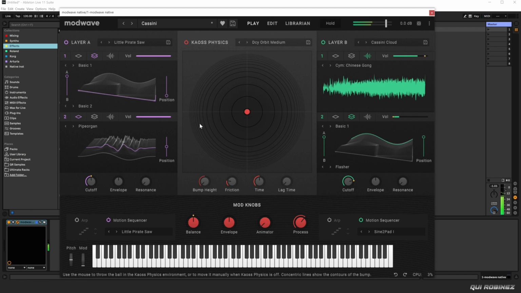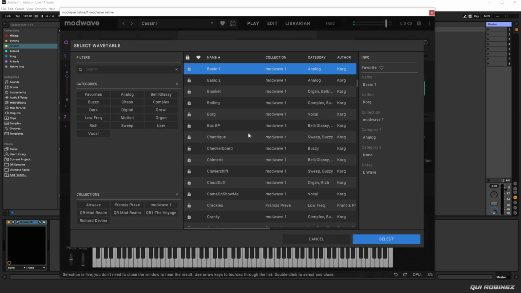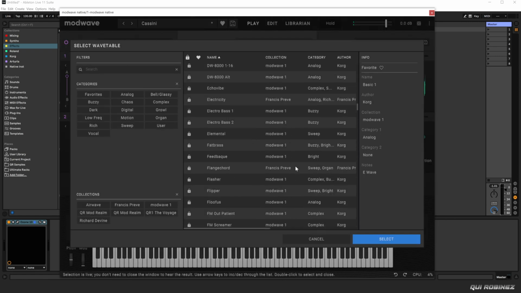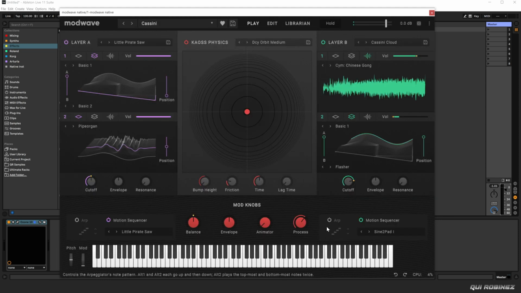So I did almost nothing, and instantly we have a huge ambient pad sound just by changing this preset in one of the many performances. You can experiment a lot with this, and you can do anything you want. Another thing you can do is select different wavetables by clicking on the wavetable name, and you will get lots of wavetables to choose from, but more on that later.